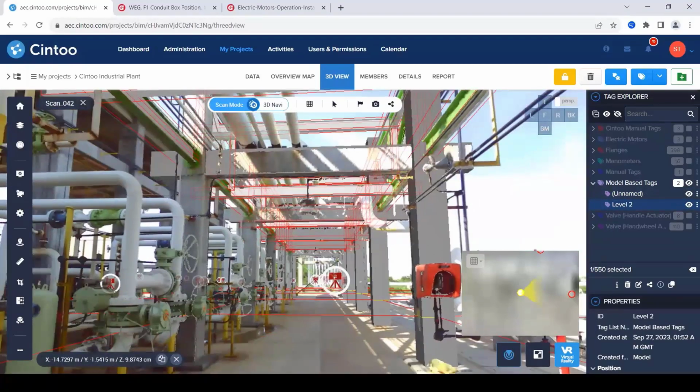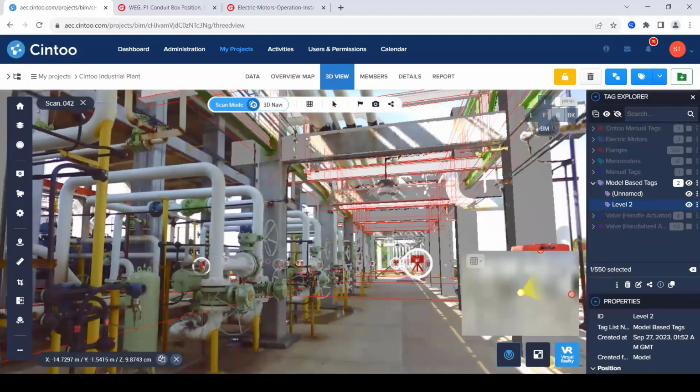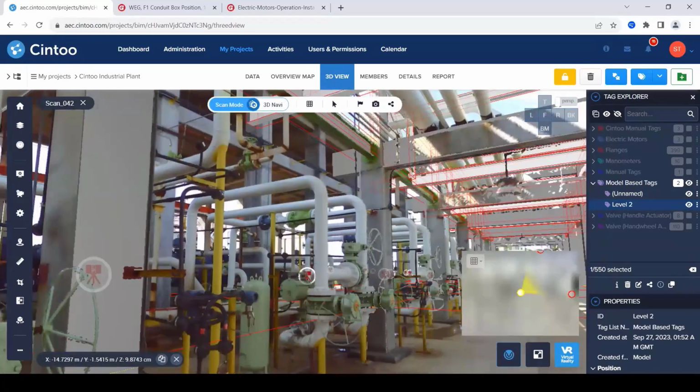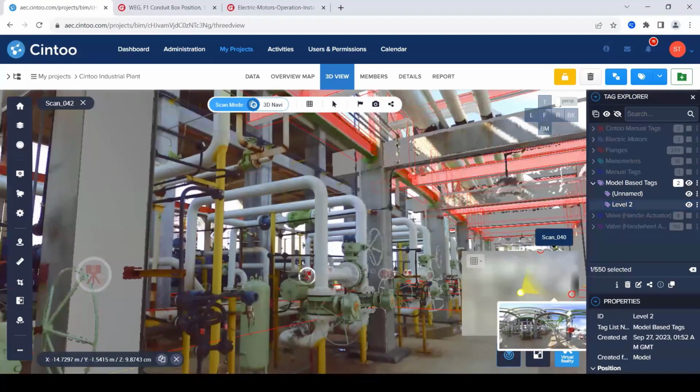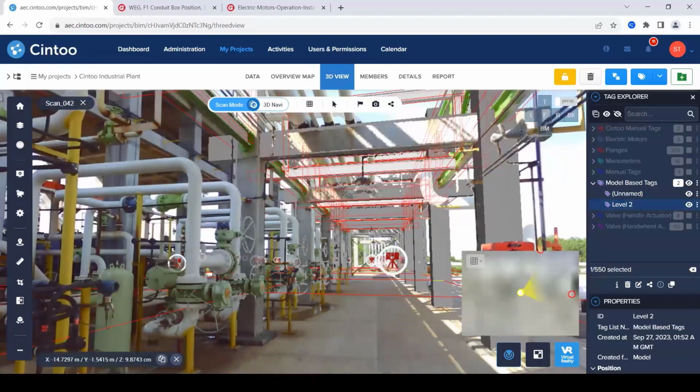And this is really good for systems like this. But for example, if you had a system of pipes modeled that you want to be tagged, it would be quite difficult to tag the entire set of pipes using the manual tagging tool. But by clicking on the entire section, you could tag your entire set of pipes all in one swoop. And one of the main benefits of using this tagging tool is because you can save a lot of time by creating tags utilizing information that's readily available by BIM.